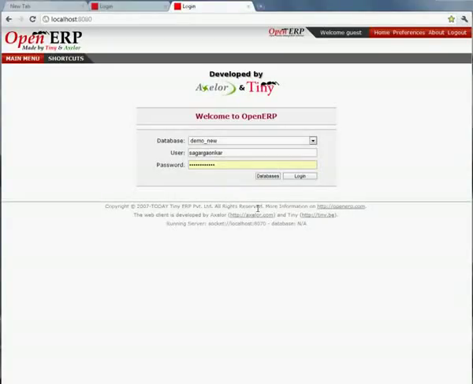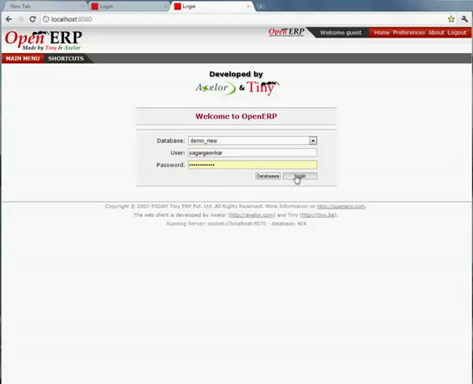In this video, I'm going to explain some of the customizations which can be done to OpenERP. OpenERP has a very modular architecture. It provides for customization by creating custom modules and custom workflows. In addition to that, you can even customize the existing modules, the views, and existing workflows.